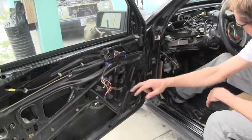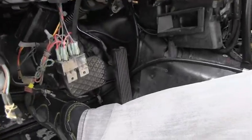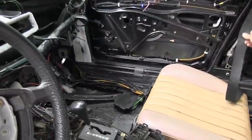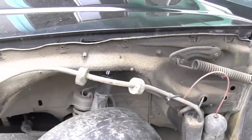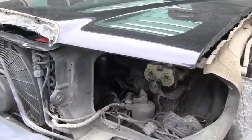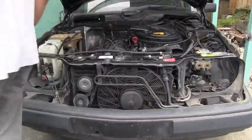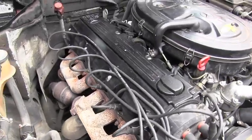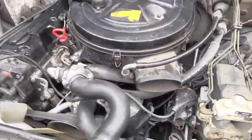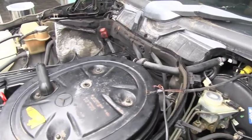Door actuators, all the relay boxes, transmission, any type of wiring, door handles, seat belt tensioners, whatever else you can think of — including the sunroof. Everything is available right now and Mike is ready to ship it to you. The inline 3-liter motor is available too — he doesn't want to keep it as a souvenir. The ABS module and the brake system — everything is for sale right now.